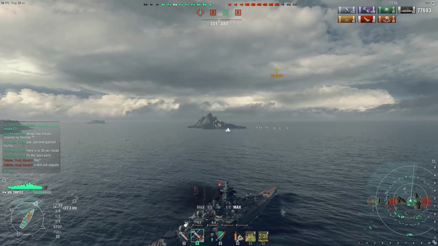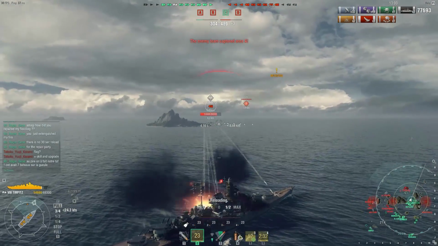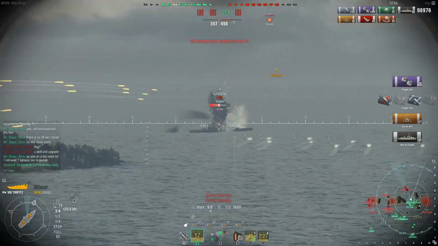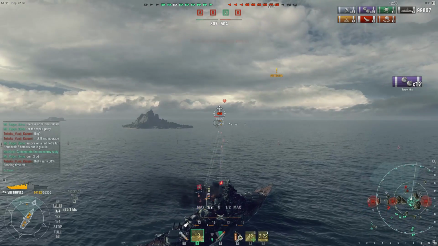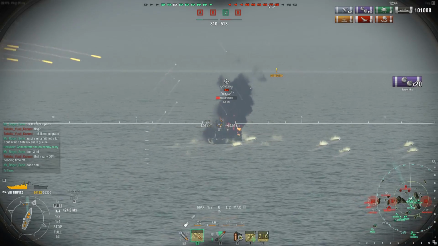North Carolina is about to pick the island, and we are both going to hit each other very hard. I thought I was angled enough, but she lands a 25,000 points of damage salvo anyway. My shots land a citadel, and my secondaries are doing their job already by setting her on fire. Lesson learned though, North Carolina. I will not give you a broadside anymore.